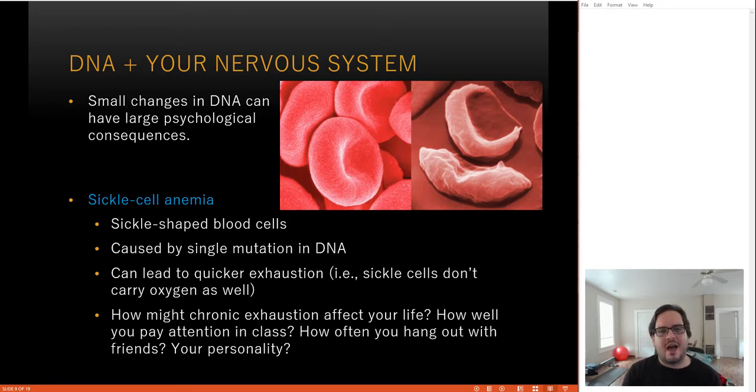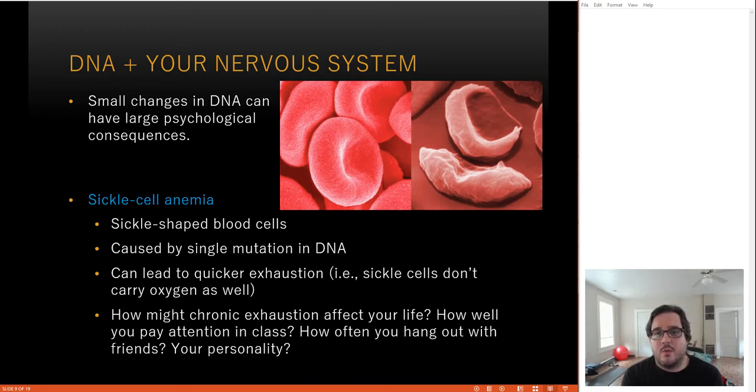These are soft and pliable, and as they're running through your veins and arteries, if they bump up against one another, they're very soft and pliable, so they just pass on by. You're not prone to clots. Versus if you have sickle cell anemia, some or a vast majority of your red blood cells will look like what they do on the right side here, kind of deflated looking. But more than deflated, what these actually are, they are hard and they're crystalline. So rather than being soft and pliable, they're very hard. And so as they pass by one another, they are prone to clotting. They're prone to grouping together.